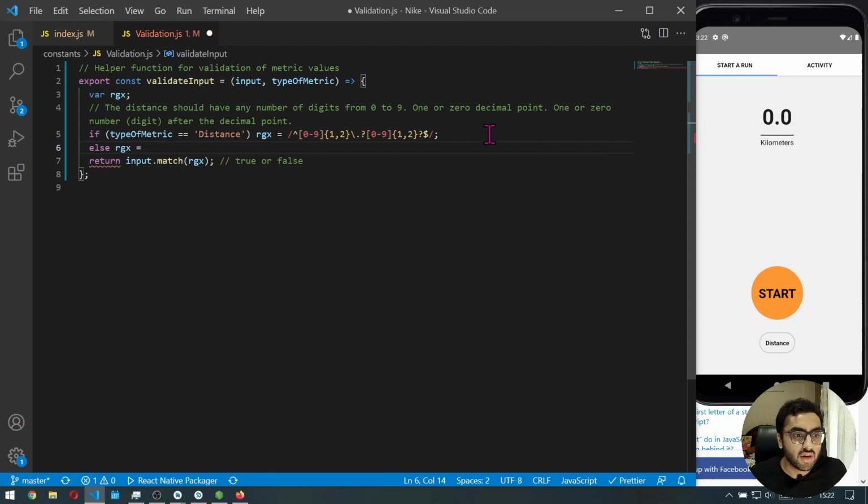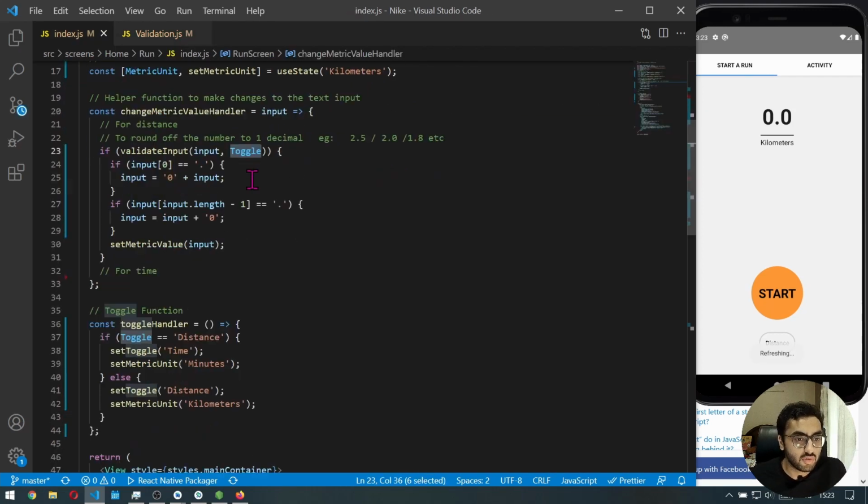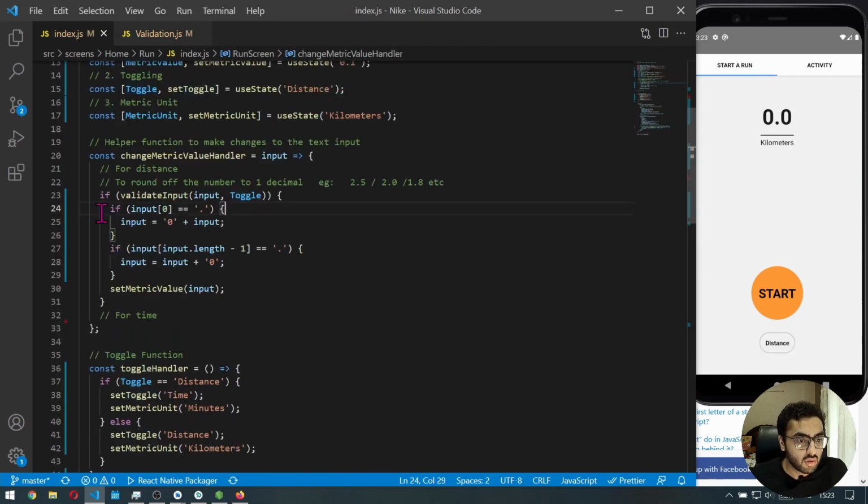So let us see what regex we want for our timer this time. Let me just go over and see, this should be the same, I think, because let us go ahead and see what we want for our minutes.